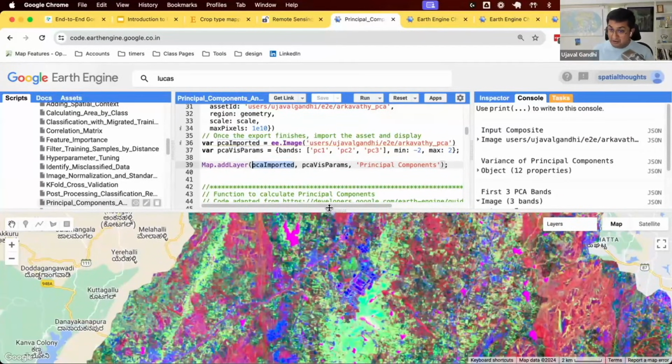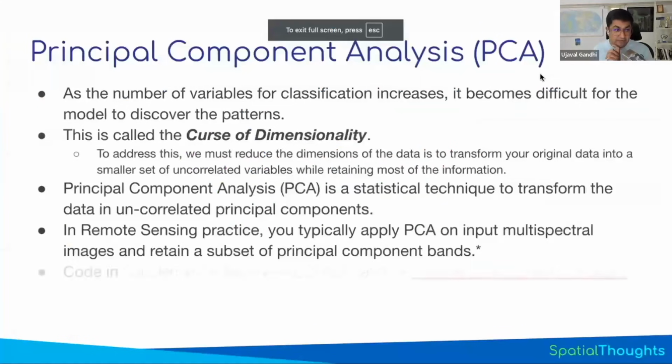You can apply this in all contexts. For example, if you want to add texture to your image, you compute texture, you get 17 bands. You don't know which one is important. Do PCA on those texture bands, send only those 3 bands to your composite. If you're doing a seasonal composite, for each season, just do PCA for that season and add that to your main composite. And that really helps the model learn from the features that are really important, and you should see much improved accuracy. Okay, we are done with this.